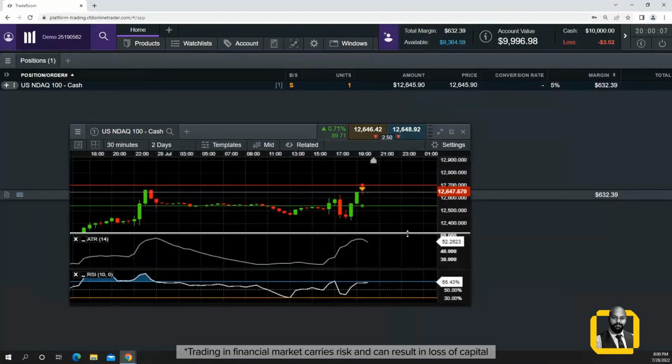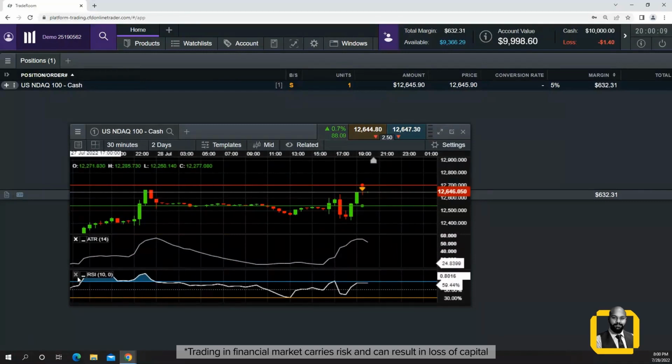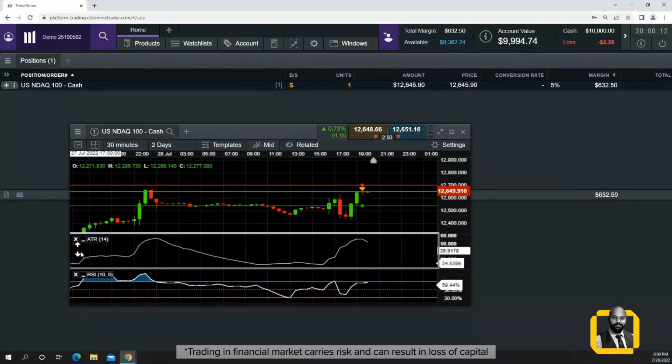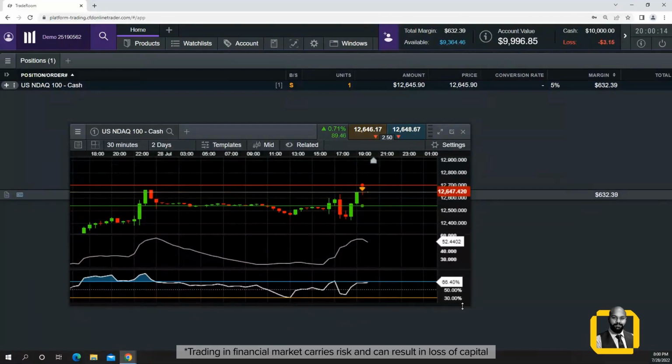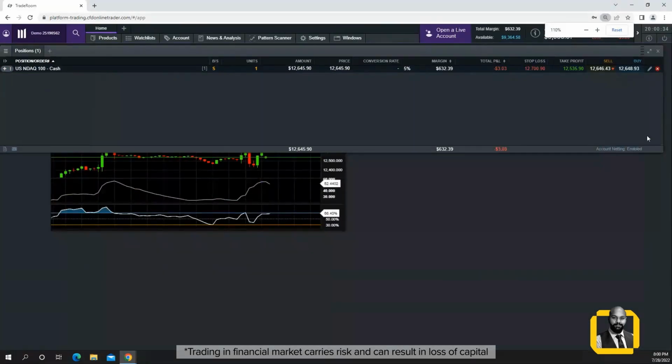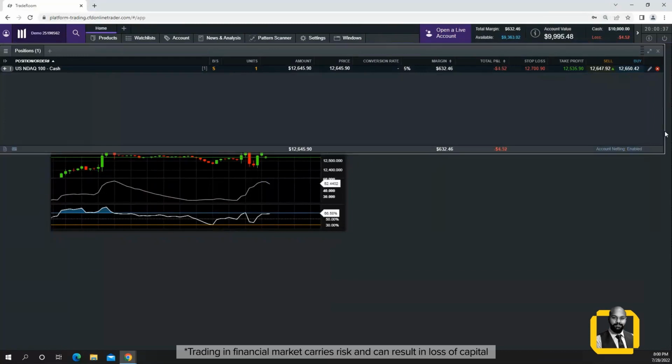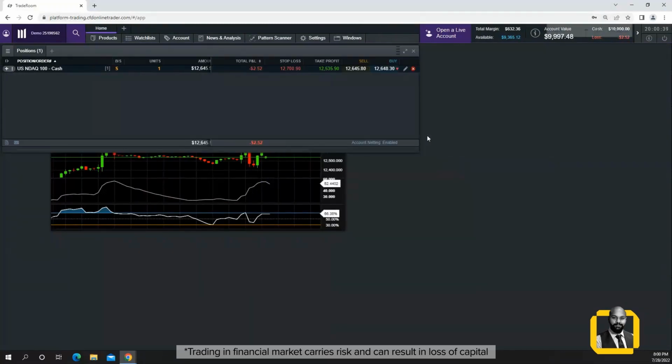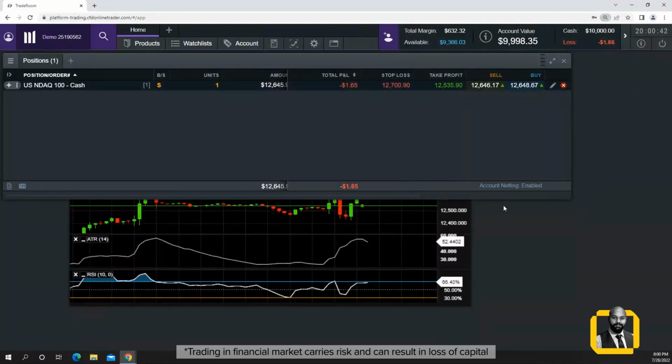It's a very short term time frame, so I think the take profit or stop loss should happen within the next 5-10 minutes. If it doesn't, I hope you all understood why we have kept a stop loss here, why we've taken a sell, and why we've kept a take profit here. If you all have any questions, I will be able to answer as well. I think most of you are understanding it well, which is a good thing. So this is my short position that you can see. It's making a loss right now of $3. Yep, so it's making a loss.